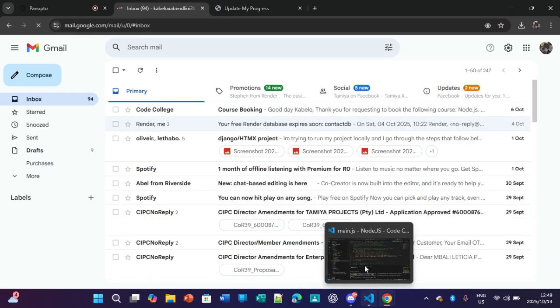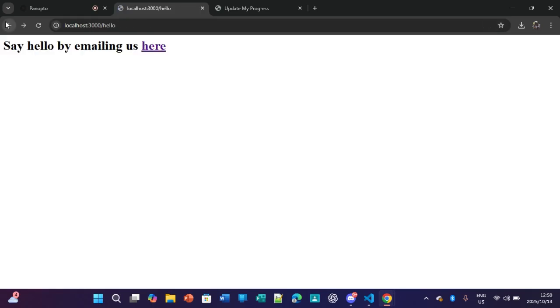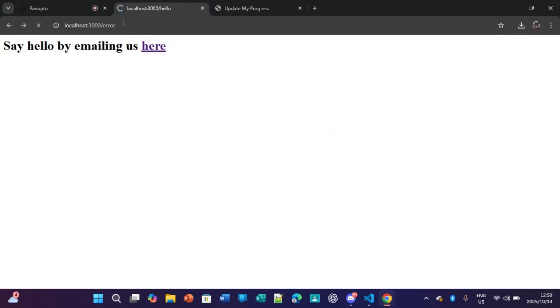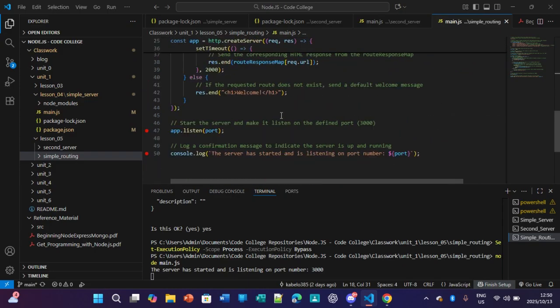And then the error: sorry, the page you're looking for is not here. Response for that page: sorry, the page you're looking for is not here. So that's what happens.